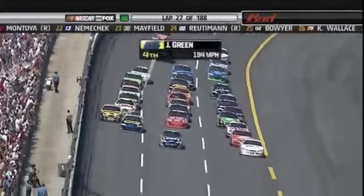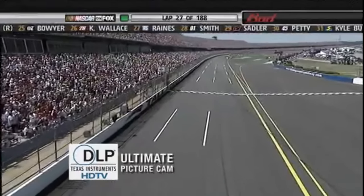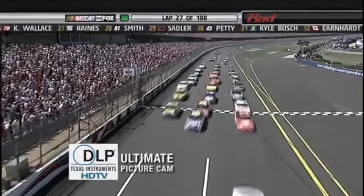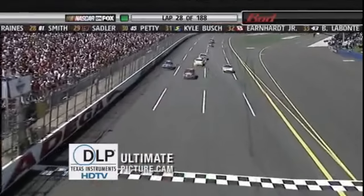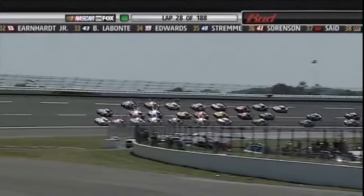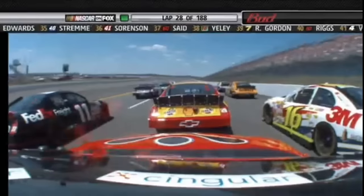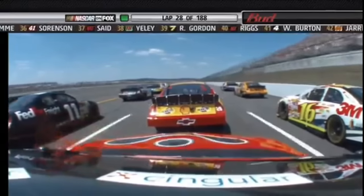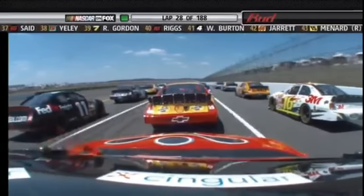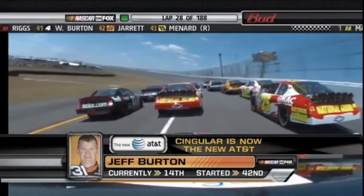You know, Larry, people have talked about the Chevrolet dominance this year. And one of the things I think they may have done over the winter, with the Toyota coming in this year, one of their strengths was the teams working together. I think the other manufacturers may have realized that, and I think the Hendrick group has probably become like the main supplier for a lot of these cars and teams. And here, Chevrolet has won 15 of the last 16 races. Dale Jarrett's Ford, the only non-Chevy, and he won here in October of '05. Yeah, in the truck series, that was the Toyota strength, working everybody together. I think these teams realized that in the offseason and pulled their acts together, too.